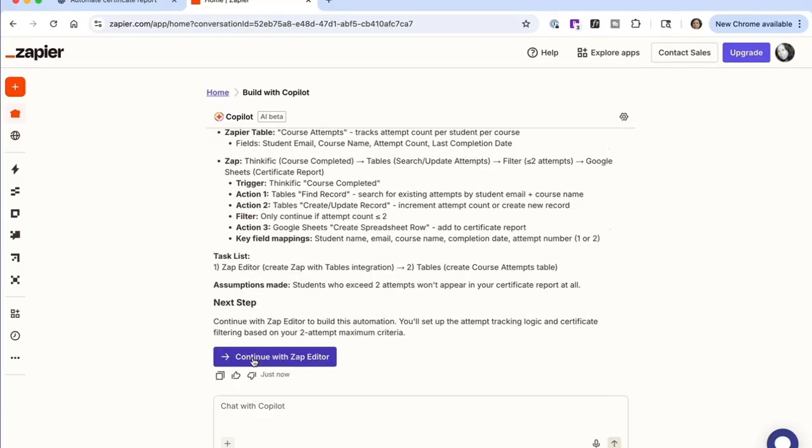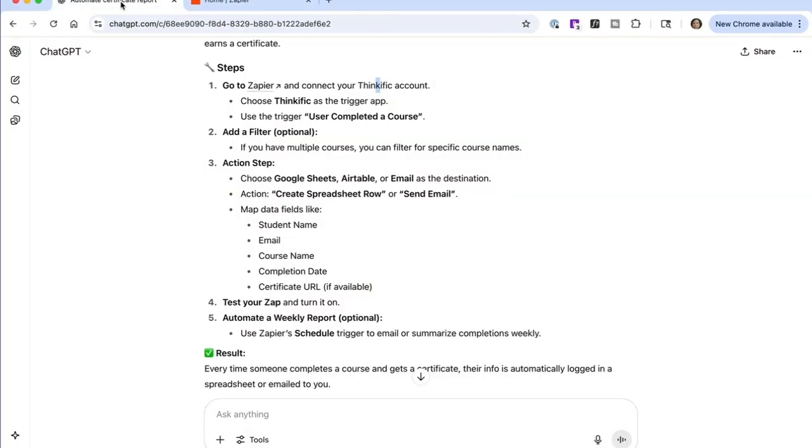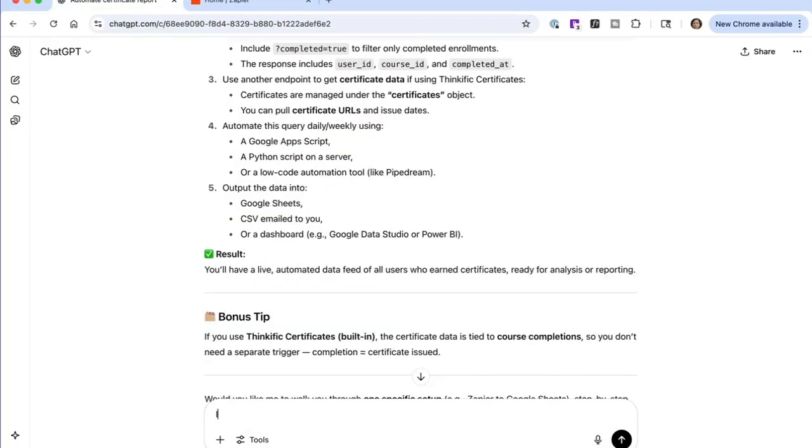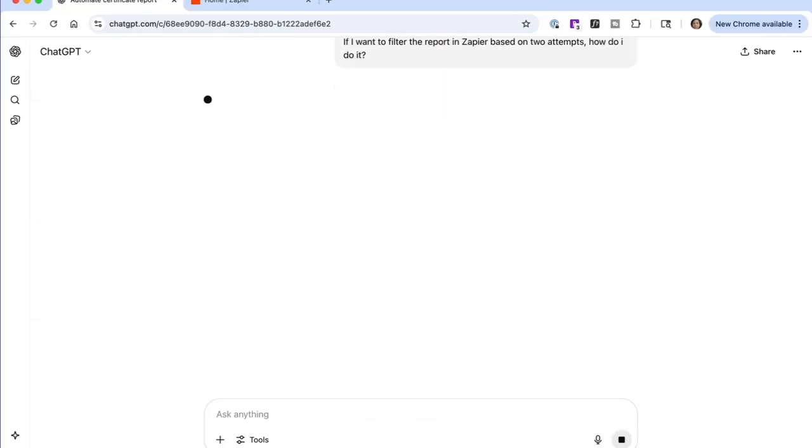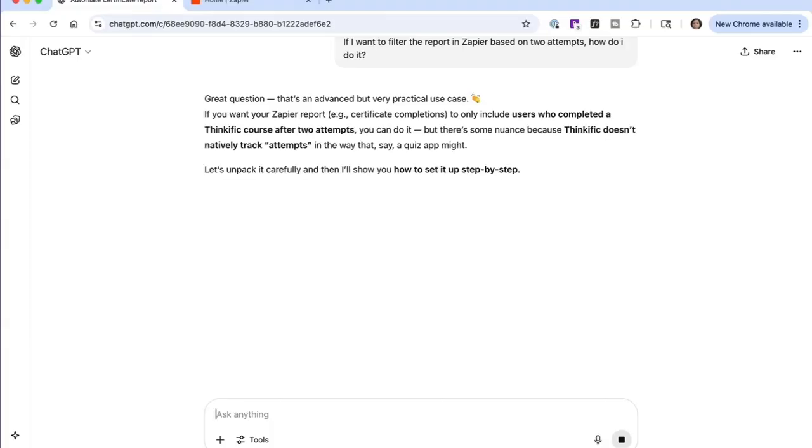Now let's try this in ChatGPT. If I want to filter the report in Zapier based on 2 attempts, how do I do it? So ChatGPT will then give you the exact steps, but they will not build it and set it up for you.